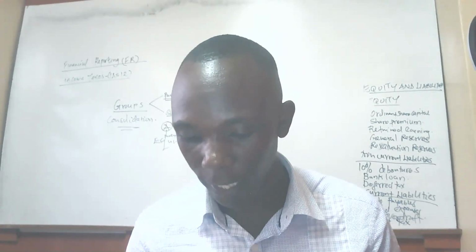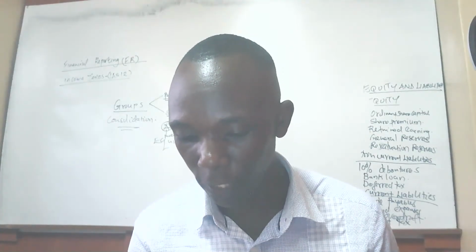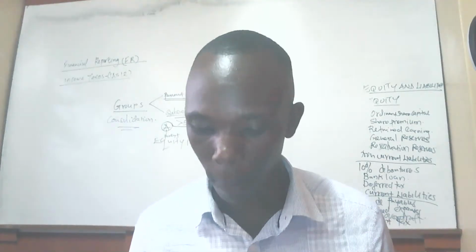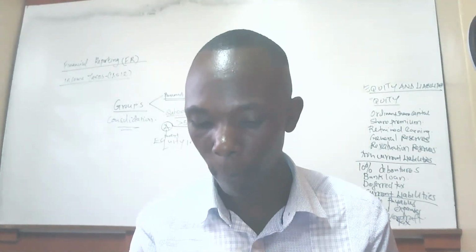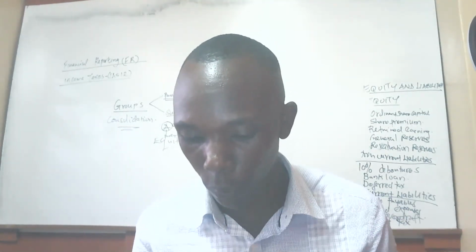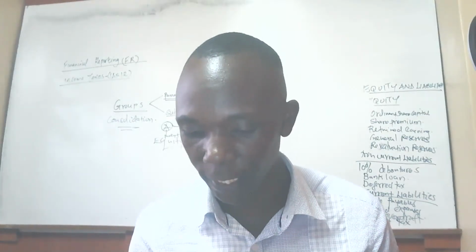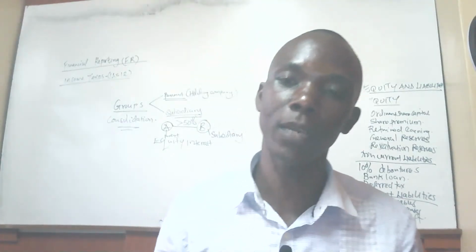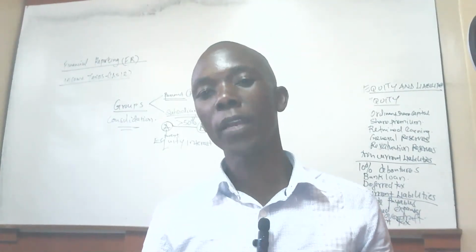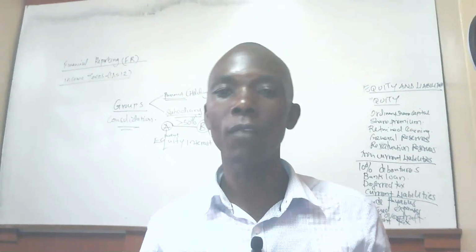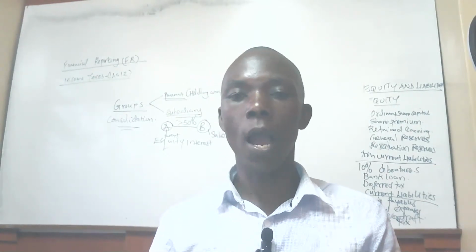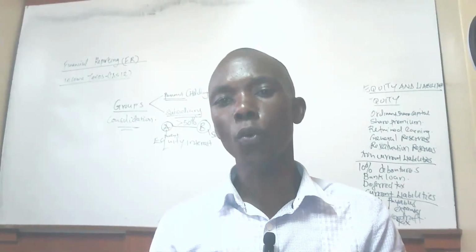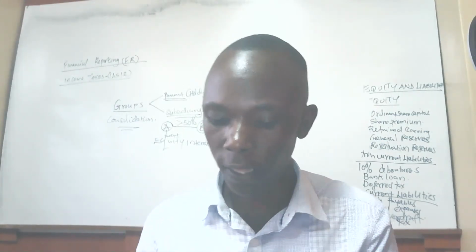Then we look at the accounting and financial statements for interests in other entities. For example, we talk about the subsidiary, the associates, and how we treat the investment in a subsidiary, associate, etc. And also, notwithstanding, we look at the branch. You can find, for example, you have a head office in Kisii, then a branch in Nairobi, and maybe another branch in Mombasa. So how do you account for these branches?